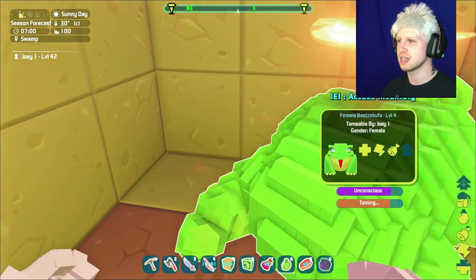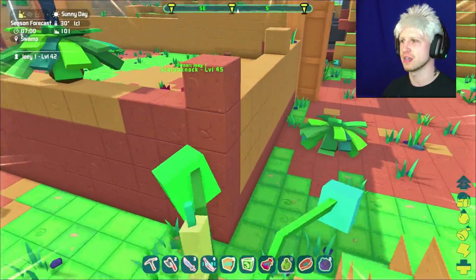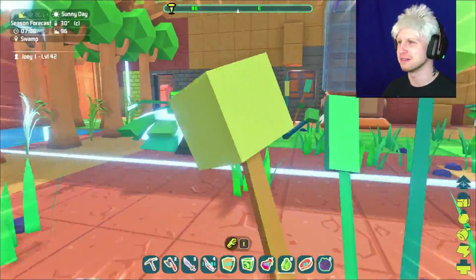Okay, so these guys end up taming quicker. Let's see if we can make the Beelze saddle. So that's gonna be wood and chitin. Let me just go and get that prepared here. And then hopefully we can start our migration. I don't know if we're gonna get to do that today, but we'll see.